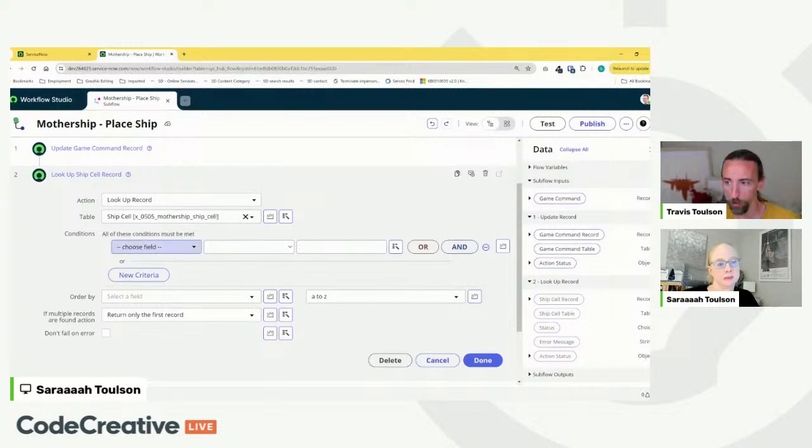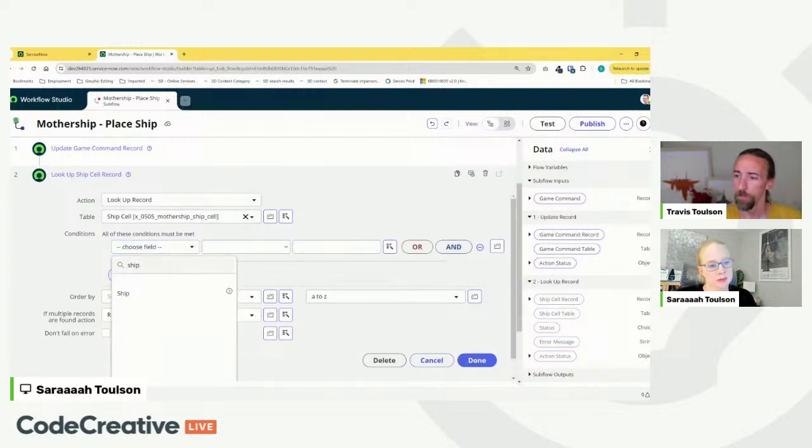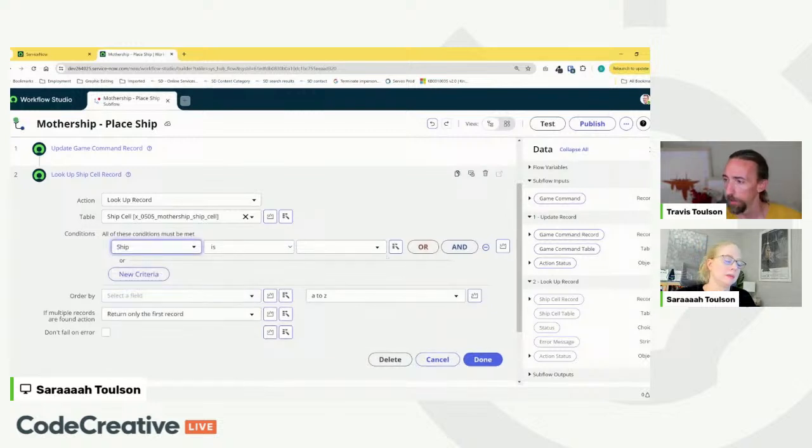So we want to look up for the given ship that they've selected, right? On the game command record, yes. So we'll be looking up, what's the name of the field? Ship. So where the ship field is, and then we want to use our data pill to get the ship that is on the game command record.